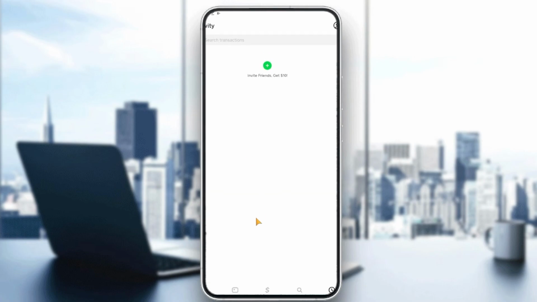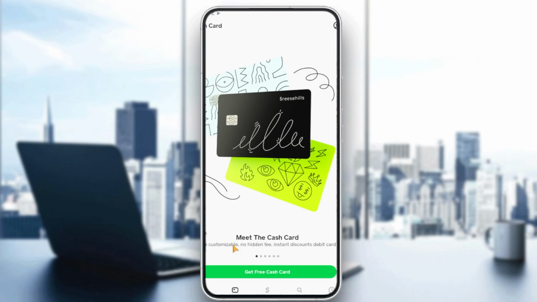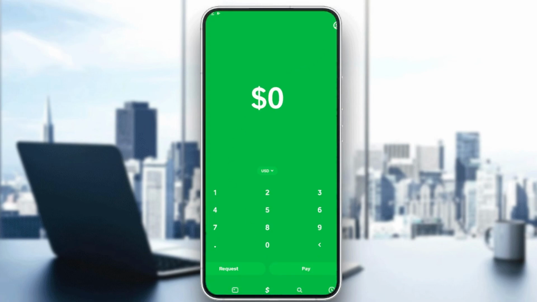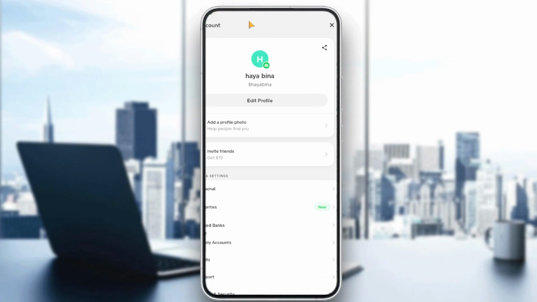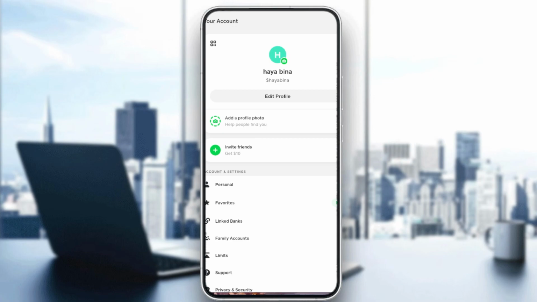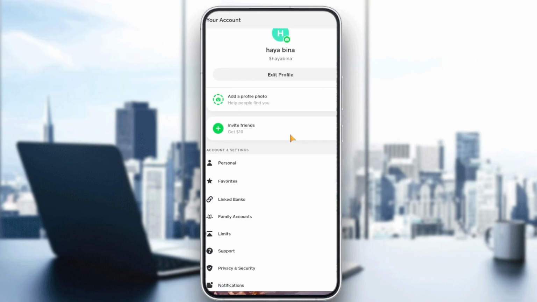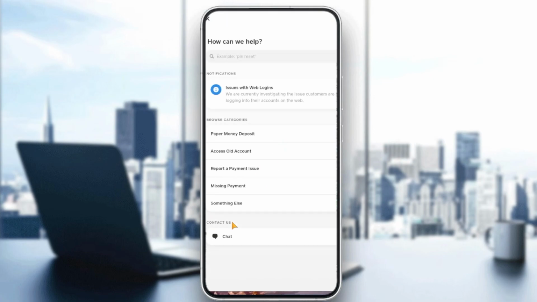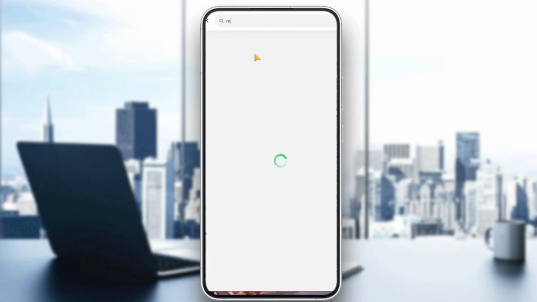Now, let's go to the home page real quick over here. Now you see this icon over here, which is this one, as you can see. Click on it, and then you will have these options. So as you can see here, what you need to do is click on support and now click here, search for refund. Now as you can see, there are refunded payments, refunding payments, and canceling payments. So there are multiple options. We will go through all of them in this video, guys. So let's start with refunded payments.